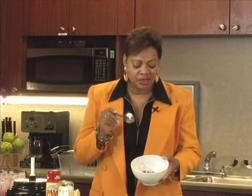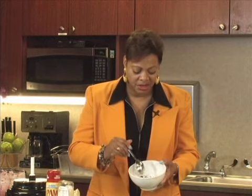My frozen raspberries got a little stuck, so it even took longer here than it would normally. 2-3 minutes is all it takes in that food processor. I put my nuts in there with my blueberries, and it looks so much like raspberry sherbet that if you hadn't told me it was yogurt, I would never have thought it. So I'm going to try it because it looks good and it's frozen.